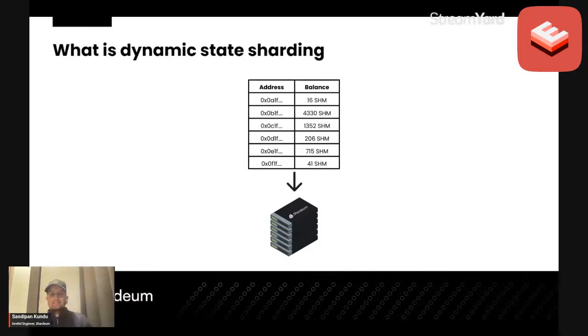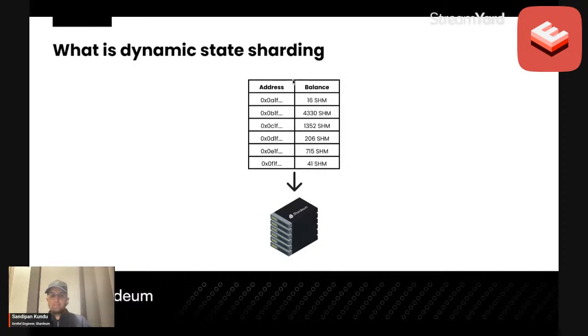Now let's deep dive into a little bit about dynamic state sharding. It is a little bit intimidating initially, even when I was learning, but I'm going to try my best to explain it in as simple words as possible. As a blockchain developer, you don't need to worry about how the sharding is happening, but it helps while you're developing on top of a blockchain to know how it actually works. When you are developing your dapps, you can quickly iterate and find some errors, and that will be helpful for you.